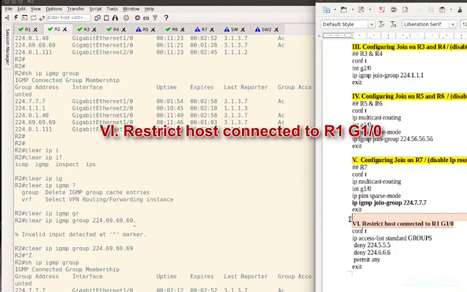Next is to restrict the host connected to the R1 G10 interface.